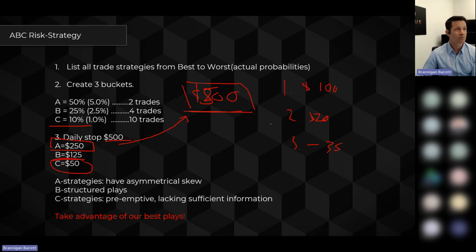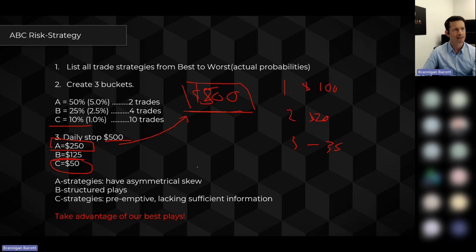Equally, why would we risk on gamble trades? Why would we want to throw away good money at trades that we like because we read a tweet on Twitter? Why would we throw good money at things that we have very little understanding of? That's why the strategy proves so popular for day traders, because ultimately our job is to trade, our job is to engage with the markets, and we want to make sure that we're allocating more risk to what works and what's good and less risk to what doesn't.